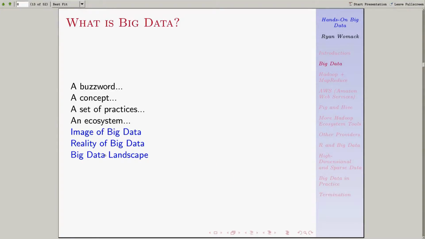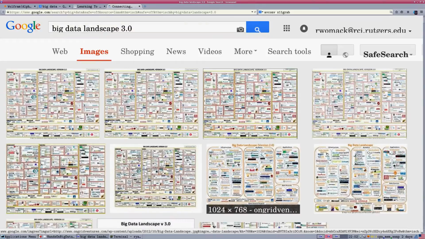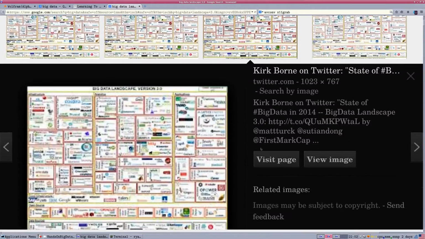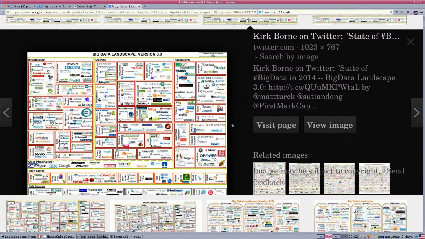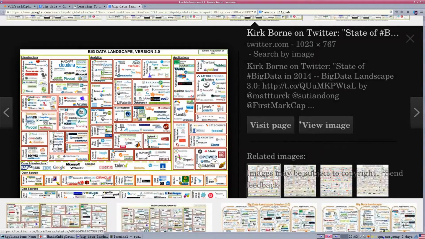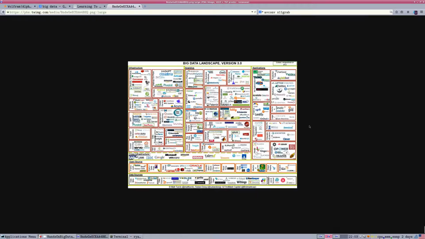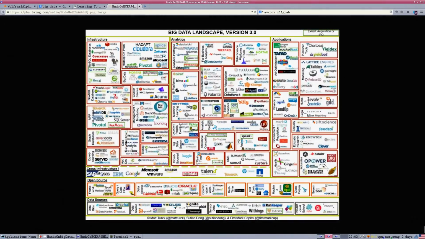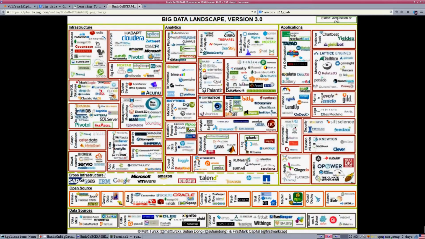And also to illustrate the ecosystem of big data, we have things like this, the big data landscape, and there are many companies and hardware, software, consulting companies providing all different kinds of solutions in this space to solve different problems.